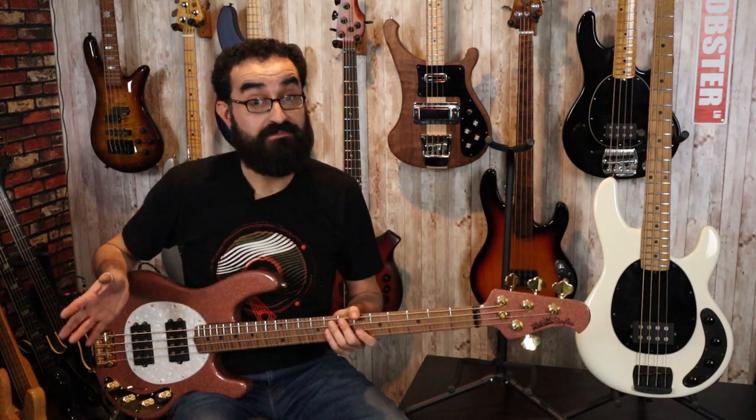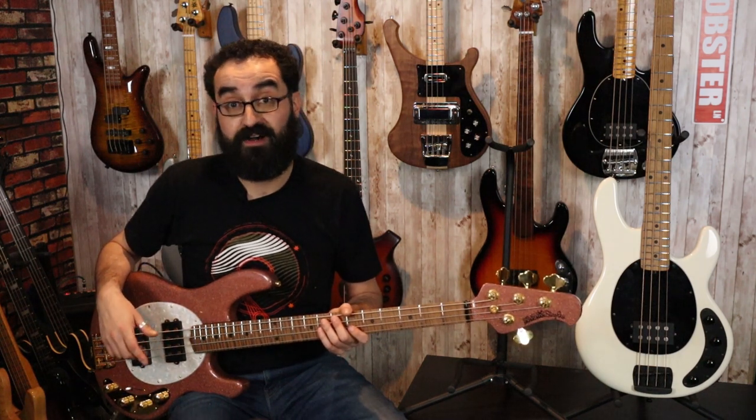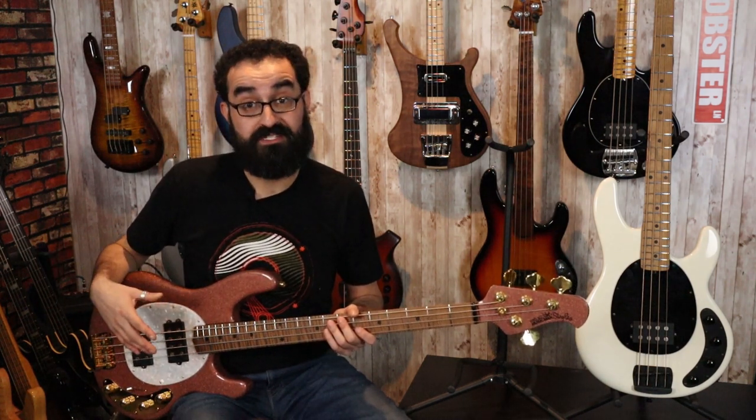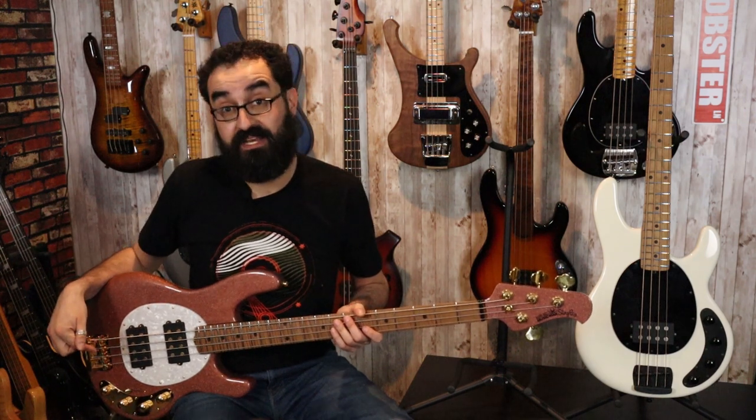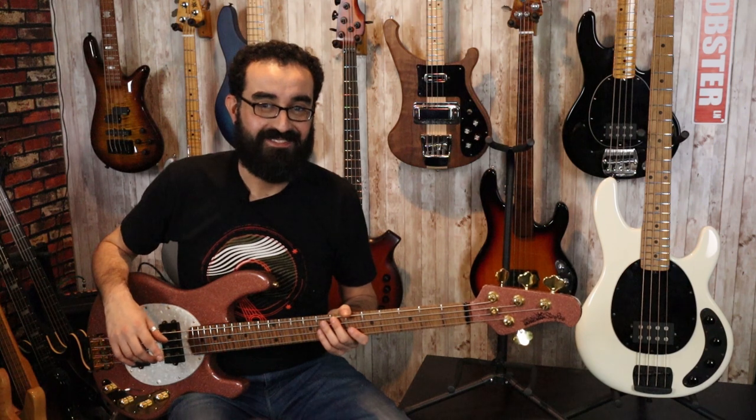Both of them are using MJC nickel-plated stainless steel strings, gauges 45 to 105. Same type of string on both basses, with only the rear pickup engaged on the Stingray Special double humbucker. Let's check this out.